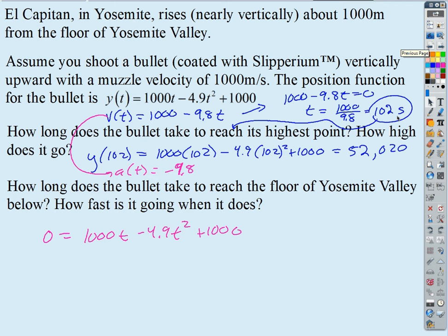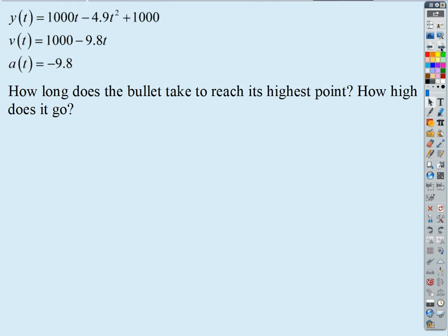Okay, and if we wanted to calculate how high it was, we just evaluated our position function. We're going to go back to our list of kinematic quantities, and we know that t is 102, so we're going to choose that one. We want to know the value at that frame in the movie. Time equals 102. We want to know the value of y, so we just evaluate that function.